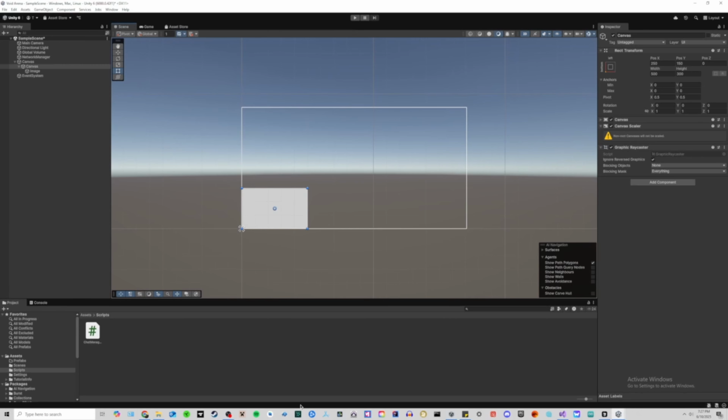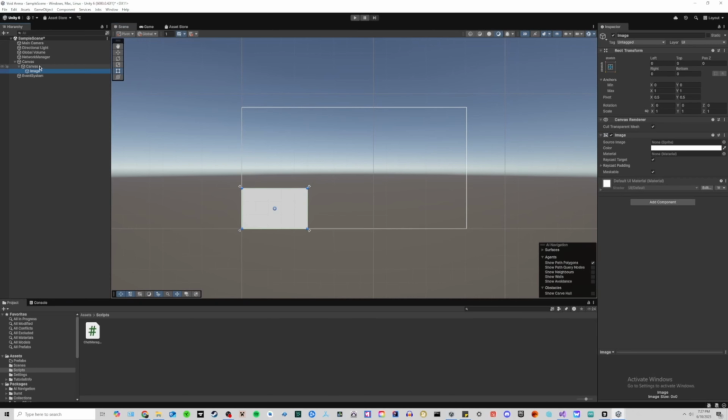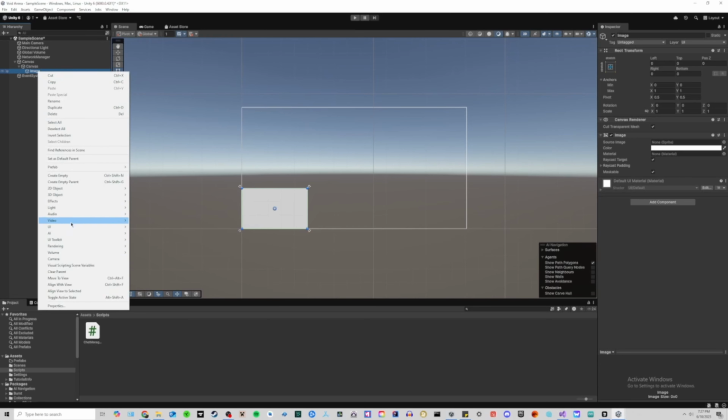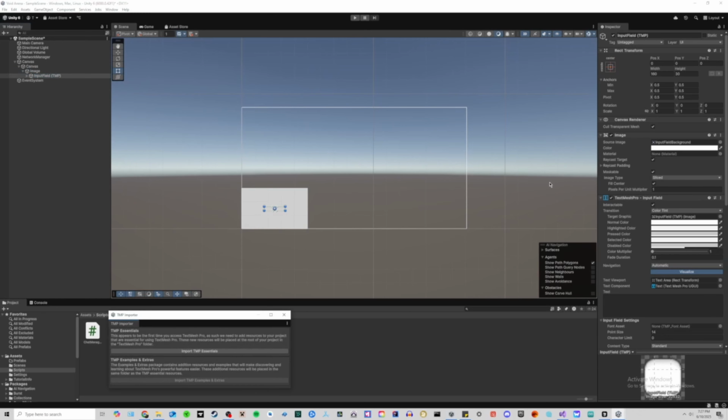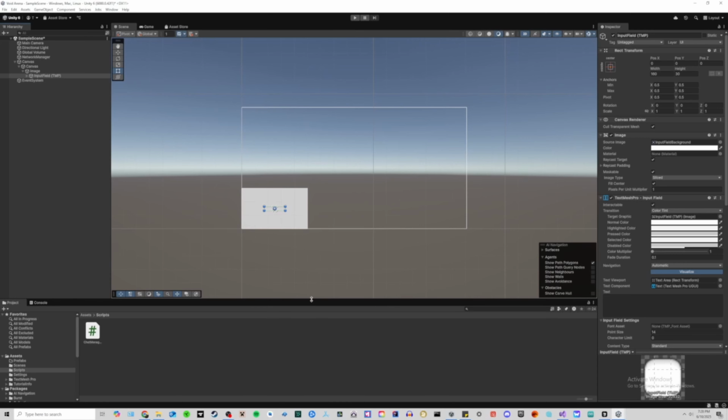So now we need the input and then a TextMesh Pro for the chat log within this image. So we'll use this image as our base background. Now within this, let's put our input. Let's go to UI, and then we have input field. Let's just import our TextMesh Pro Essentials since we already have that in. We don't need the examples or extras. You're welcome to install that. Let's put it down at the bottom center for our anchors and our position.